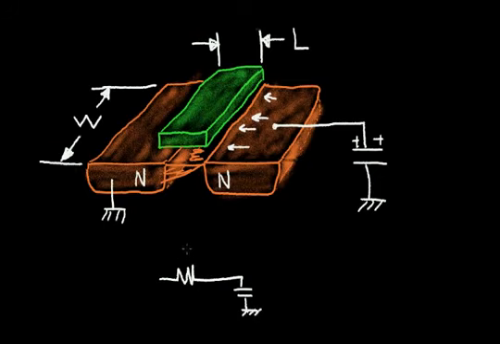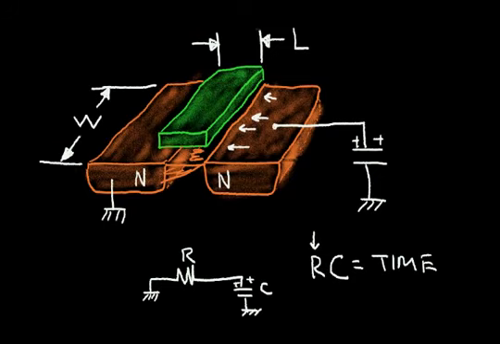So when I raise the gate voltage, I cause this channel resistance to form. I'll call it R. And I want to discharge this capacitor C that is charged up. And basically the source is connected to ground. So recall that if I multiply R times C, I get time. So if I can make the R very small, I can make the time very fast. The R times C gets smaller.